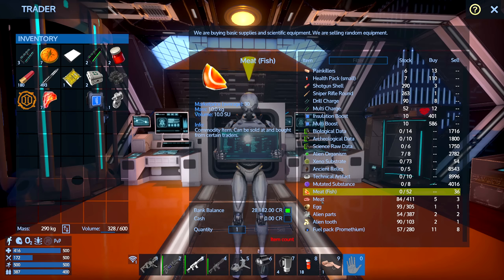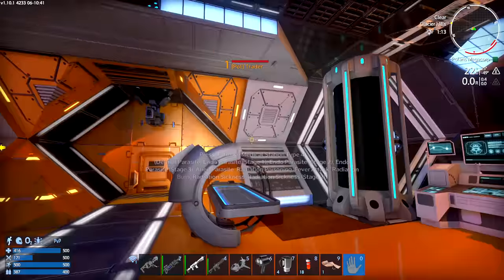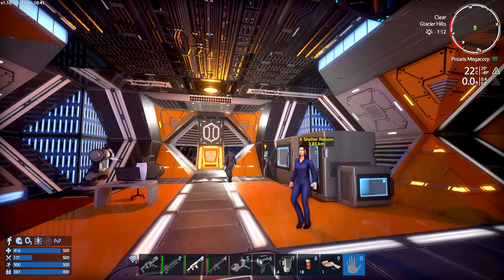Yeah. Now you know. Meat, egg, alien parts and tooth. Fuel packs. Fish. This isn't even here on this planet, but all right. Mutated substance. Technical artifacts and ancient relics. Xeno substrate, which the Heshkal did give us. And painkillers. Cool. Oh, no. He doesn't buy those. He sells those. Sorry, I'm getting confused again. Okay, there we go then. I think we're done with this place.